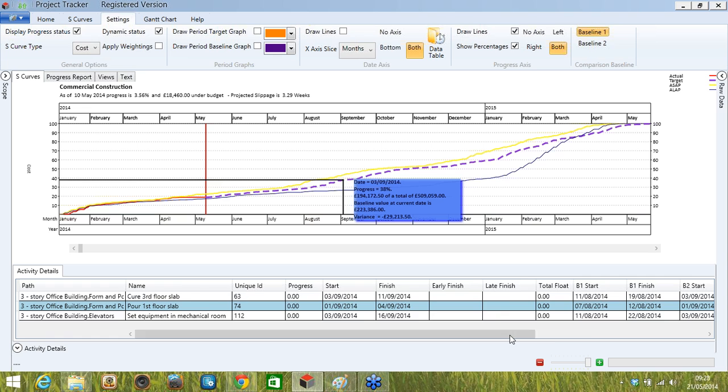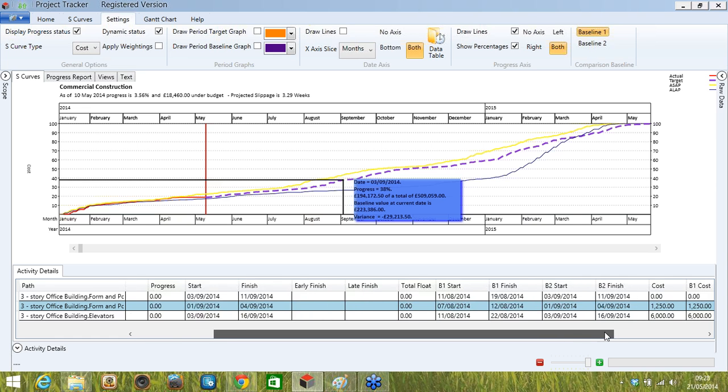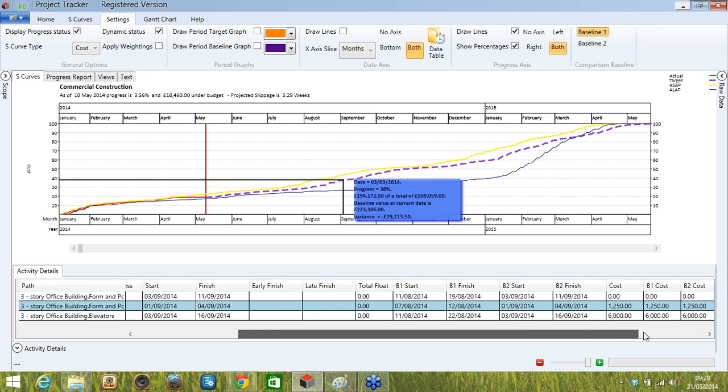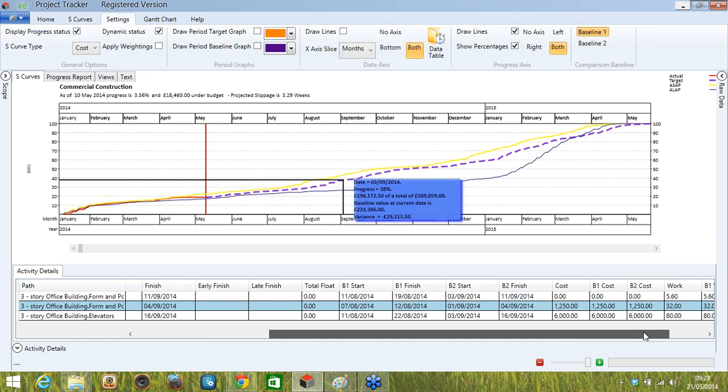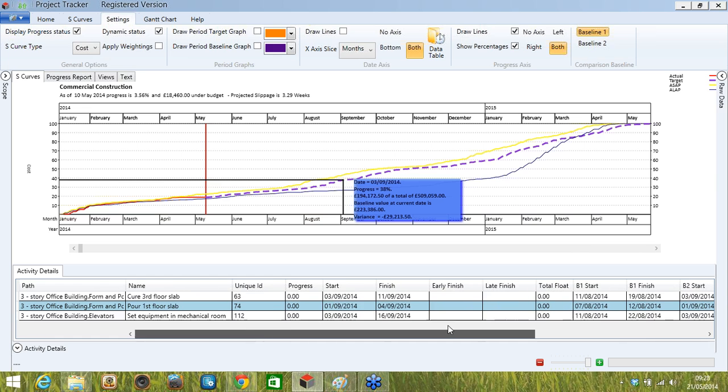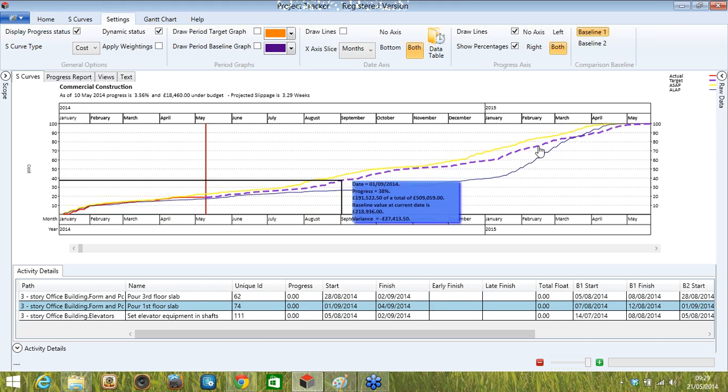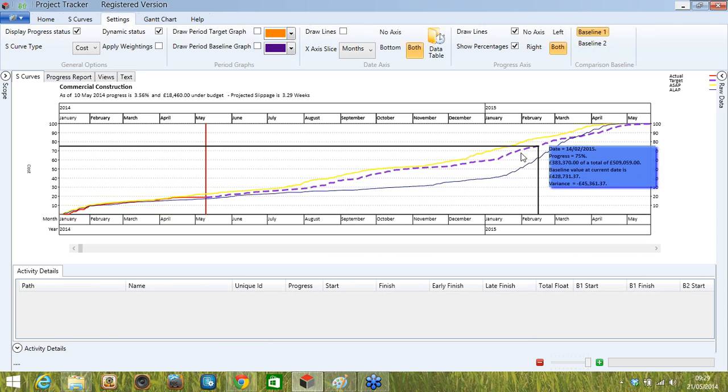Now, the information that we have in here, when we import the data, is showing me all of my baselines, so my planned and my actual dates, and also cost and resource effort. So at any time, as I'm using my dynamic status and move through, it's showing me activities within the program.